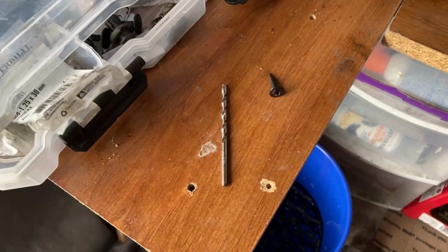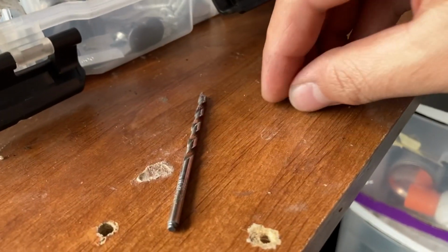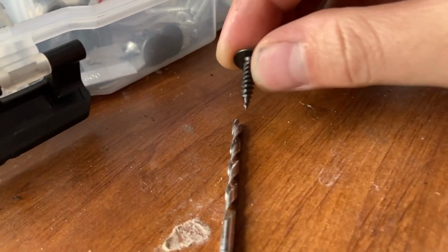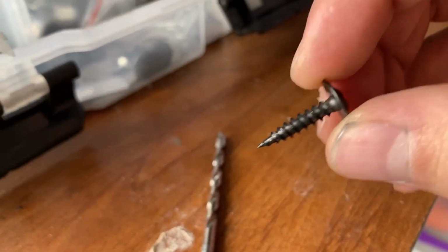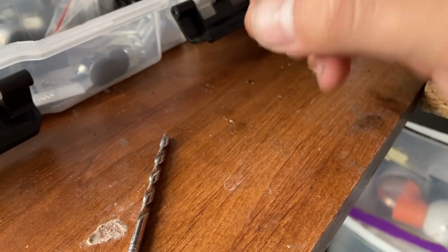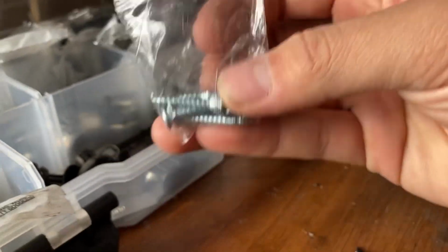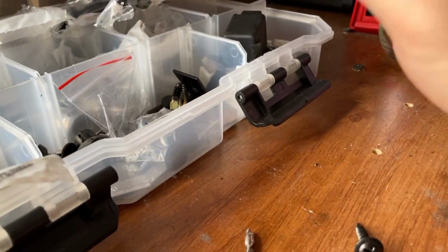All right, so to install this properly, what I highly suggest is that you measure the drill bit to the screw size that it comes with. These are the screws that it comes with, and sadly, I prefer to use something different.